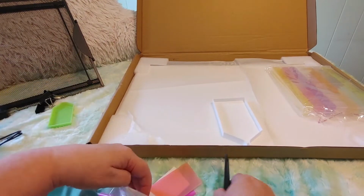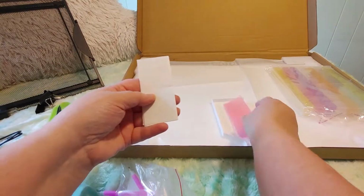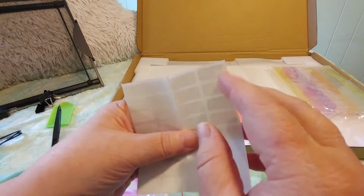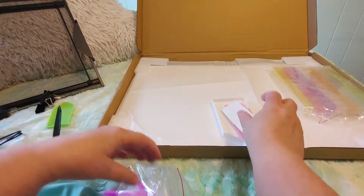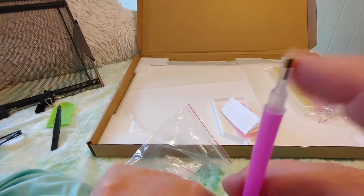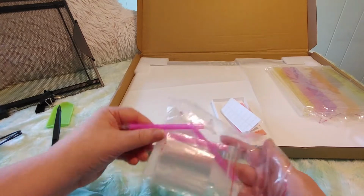I might try to find some way to do arts and crafts with them, but that's about it. We got some tweezers, some wax, some sticky pages, like stickers, so that you could write on the, I don't know what they're called, like the storage container things. A regular pen with a 1 drill thing on the one end, and it looks like this is a 3. And this has got a hole.